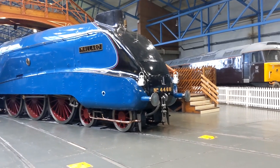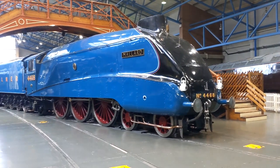At the York National Railway Museum, Mallard.